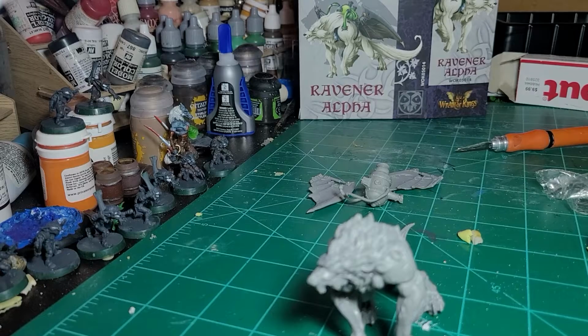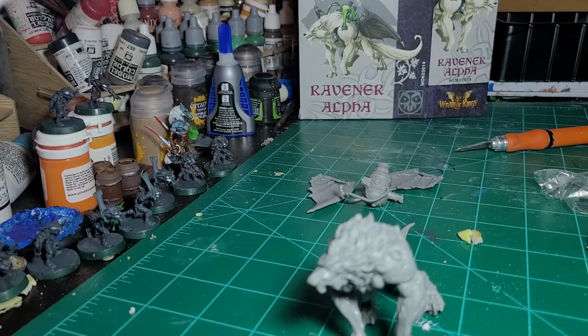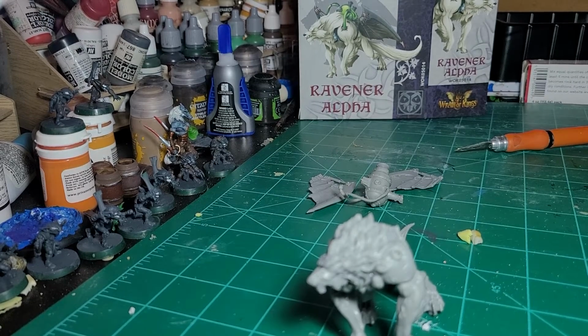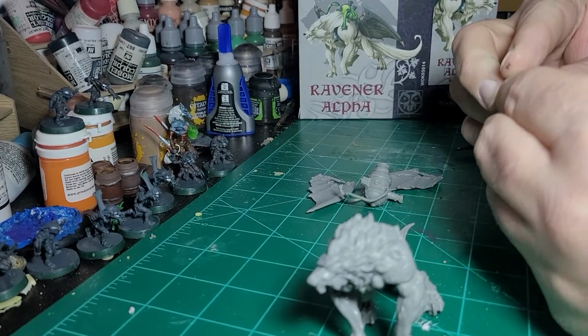Put them in their plastics again and put them back away. Basically trying to keep my station kind of clean-ish. However, you see all the minis right there. That's just us hobbyists. We end up having a lot of minis around.